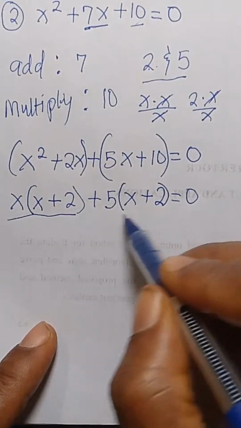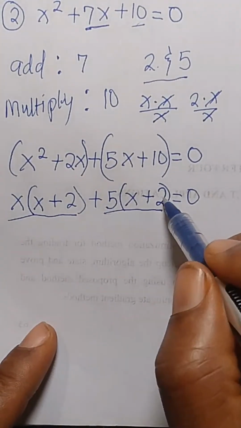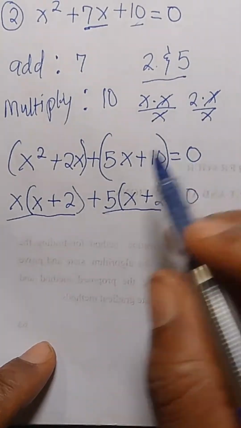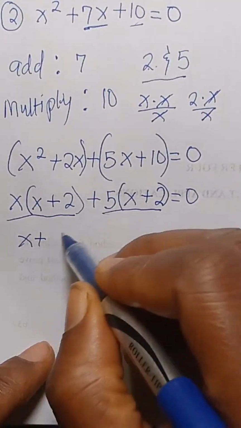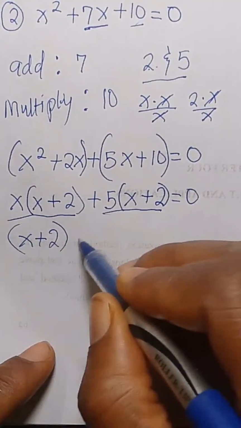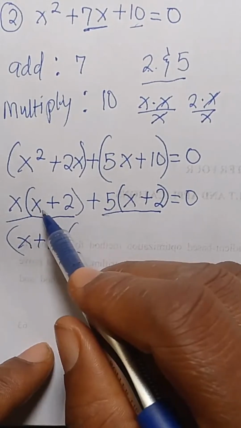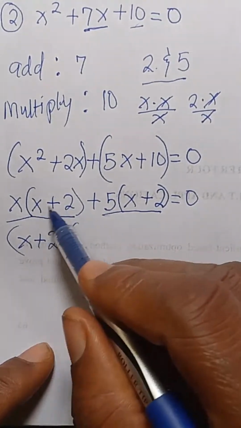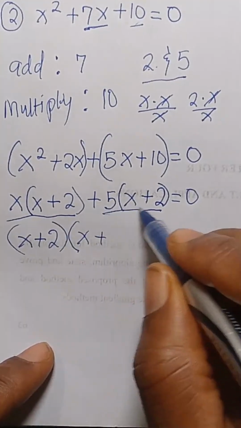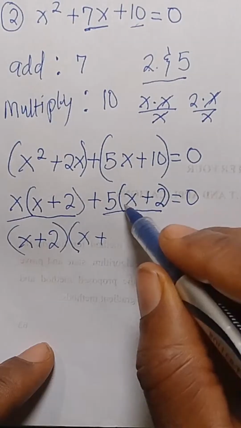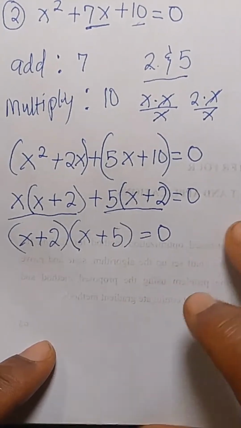Now we consider the two sides. X plus 2 is here, x plus 2 is here. So it's common. We factor it out. We now have x plus 2 that is common. You open another bracket. We have x plus 5 in the bracket, times x plus 2. If we divide this side by x plus 2, this will go off and have x remaining. We write our plus. If we do the same on this side, x plus 2 will go. We have 5 remaining. And this is equal to 0.